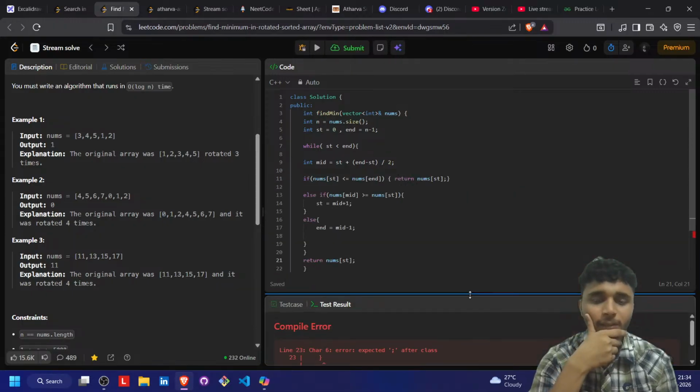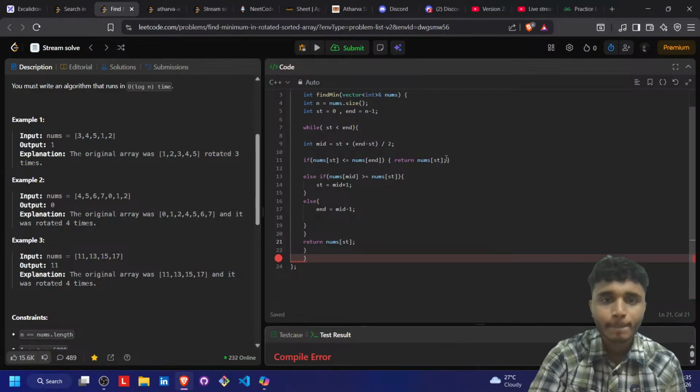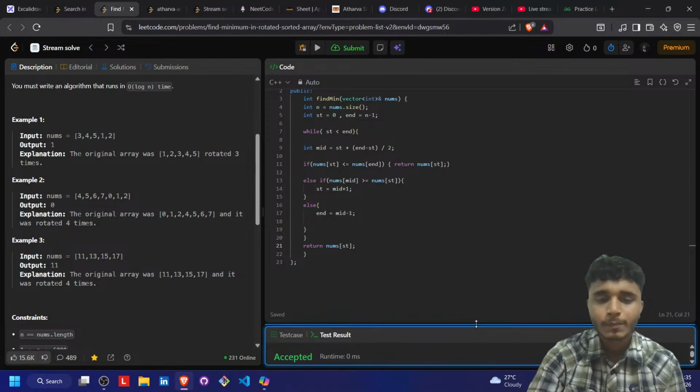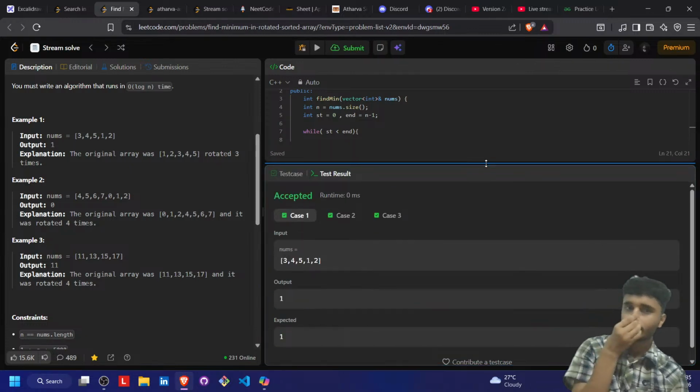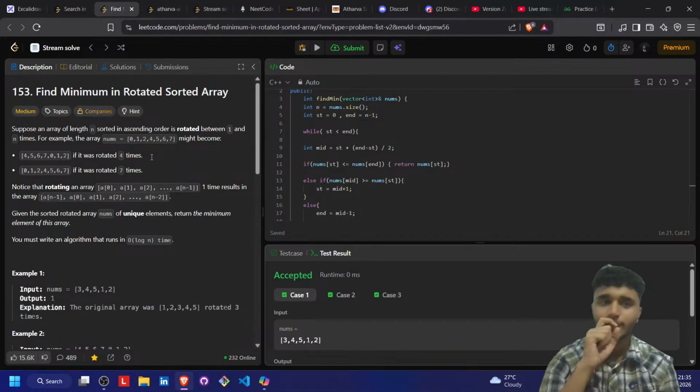There is an extra curly brace. Oh, it's accepted. Was it that easy?